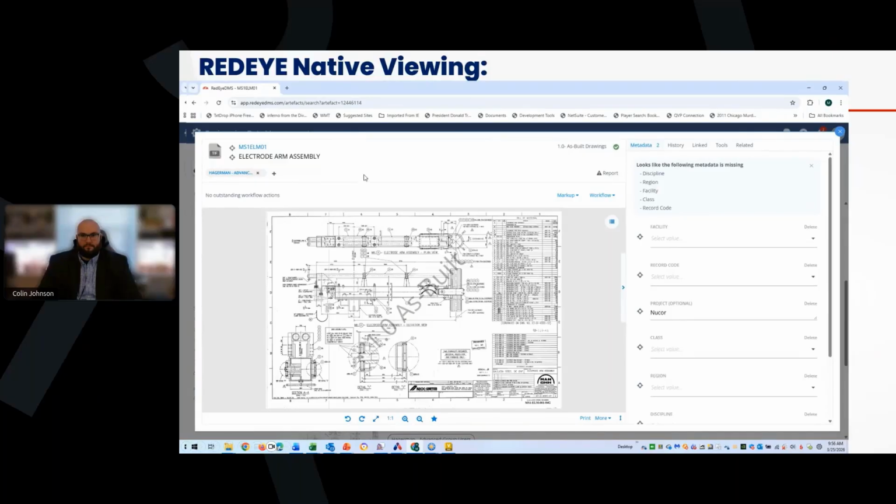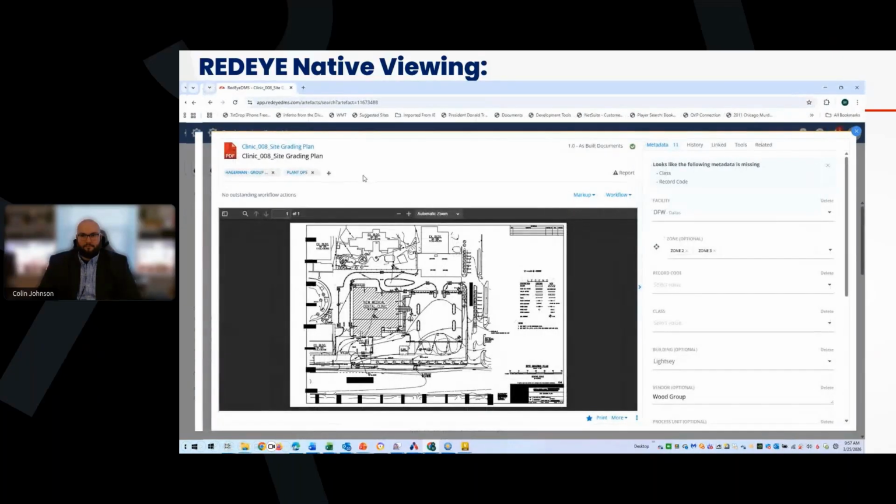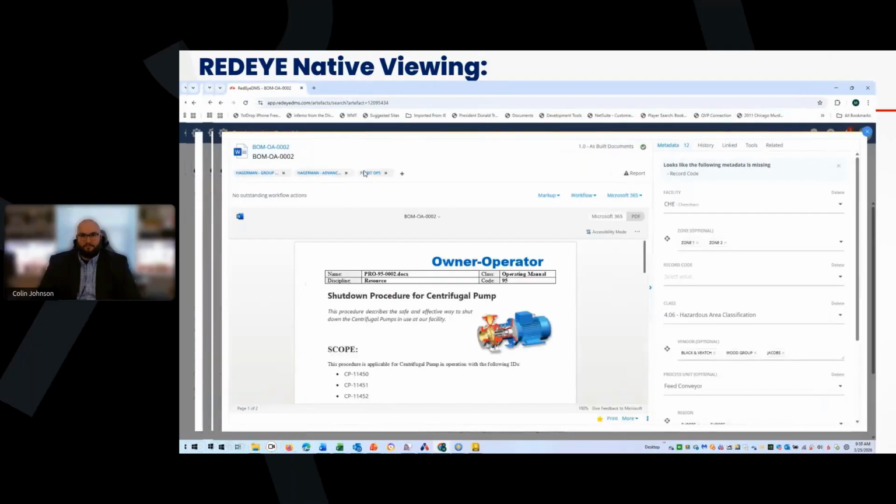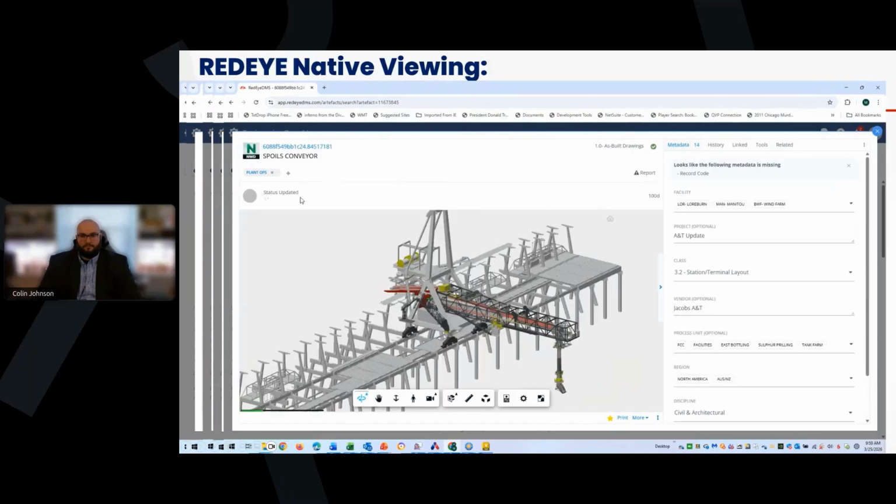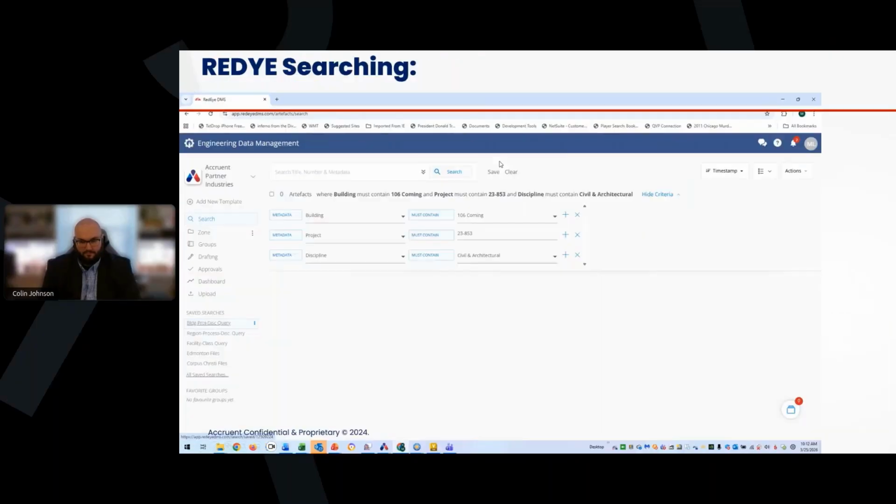Then here is a scanned TIFF drawing. So again, that can be fully displayed. Here's a PDF drawing, a Word document. In this case, this is a Navisworks 3D model. So probably some or most of your campuses are starting to get into more 3D and BIM. So Revit and Navisworks models can be managed and viewed in RedEye as well.